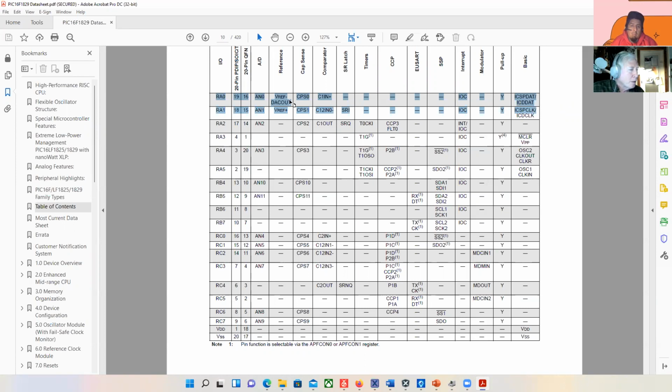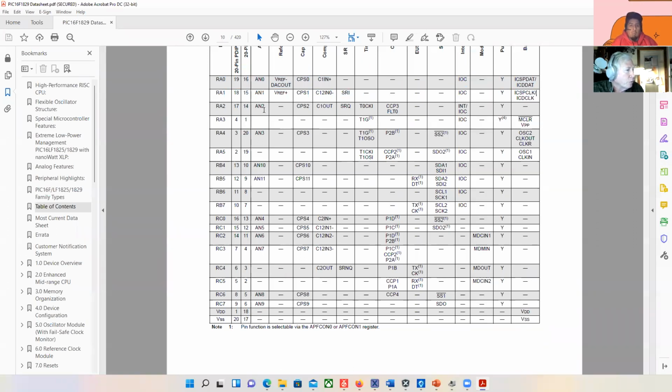But so that's how they kind of work around this. In our case, we're not going to mess with that. We're just not going to use these 2 pins, and we're not going to use the master clear as an input. We're going to use them as their in-circuit serial programming and debug capability, and the same with the master clear. Okay, so now we're going to look at configuring.